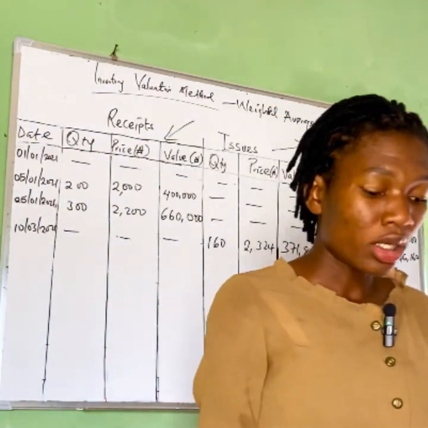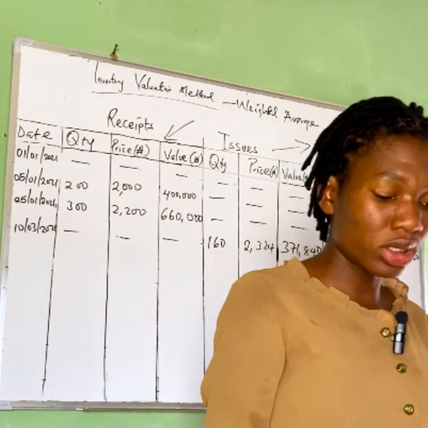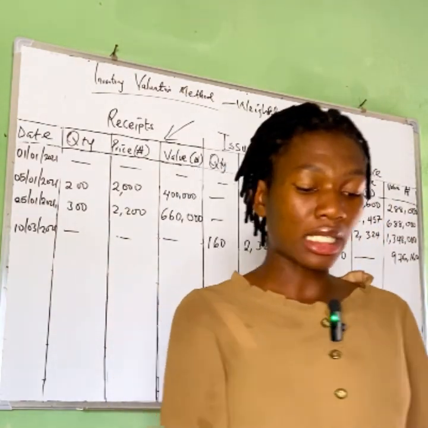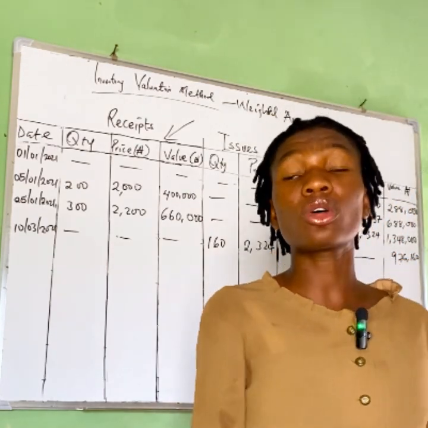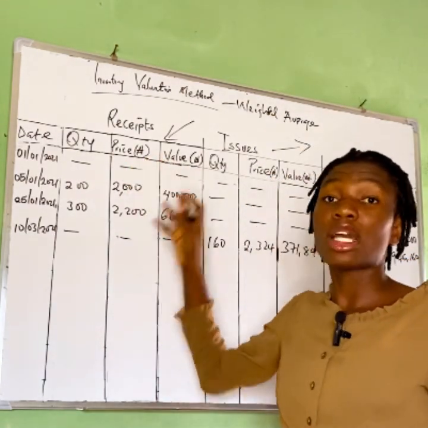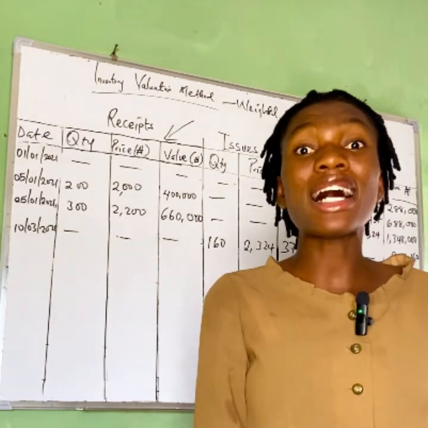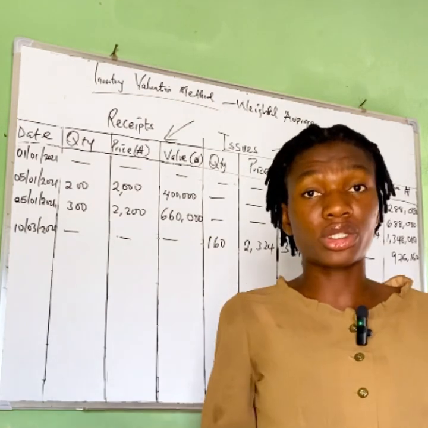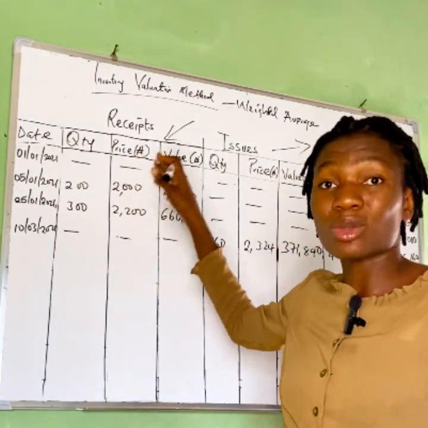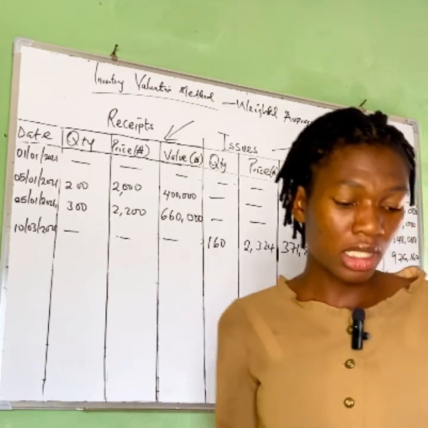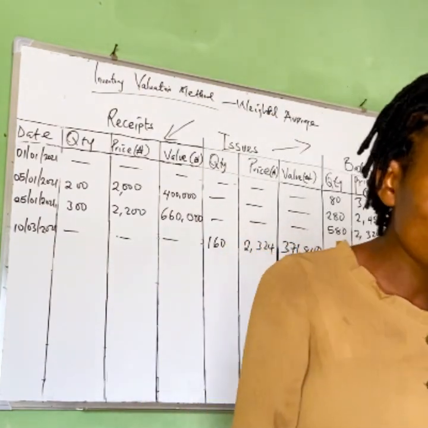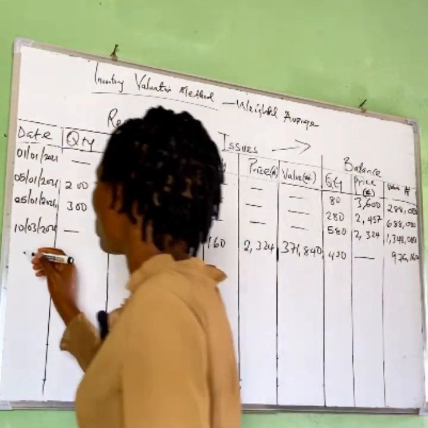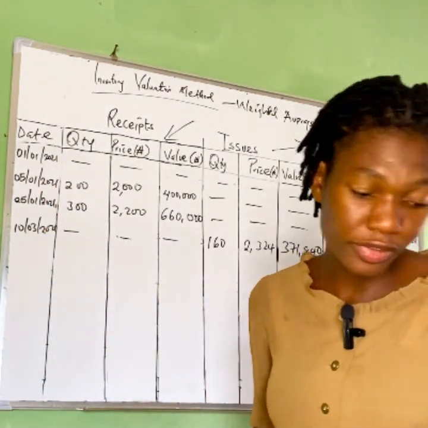It is still an issue. On the 15th of April 2021, we sold 180 bundles of nets, okay, at 3,700 naira. Like I said, our focus basically is trying to calculate the value of closing stock, okay. And the value of closing stock does not work with sales, it works with purchases. So we're using goods purchased, we're using the purchase price. All right, so let's just focus on sold 180 bundles of net, okay. So it's still an issue. The date is 15th of April.